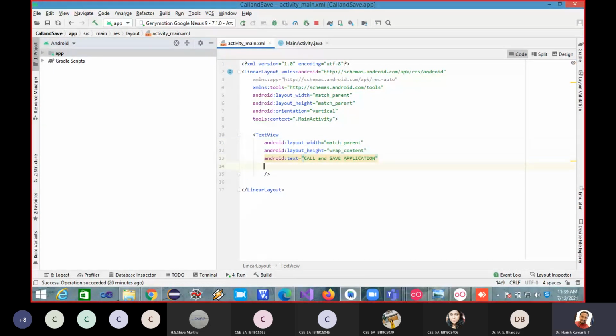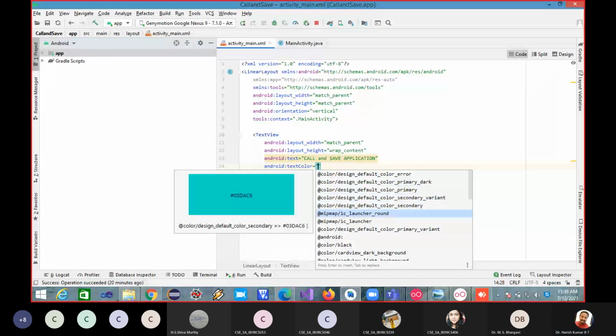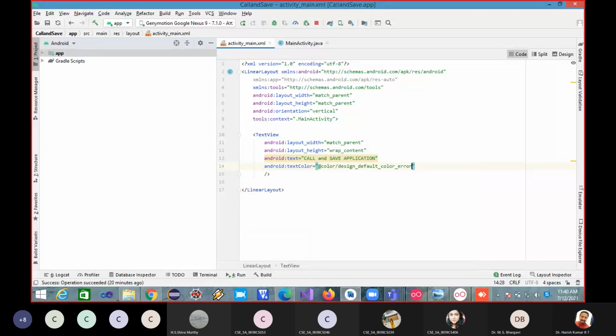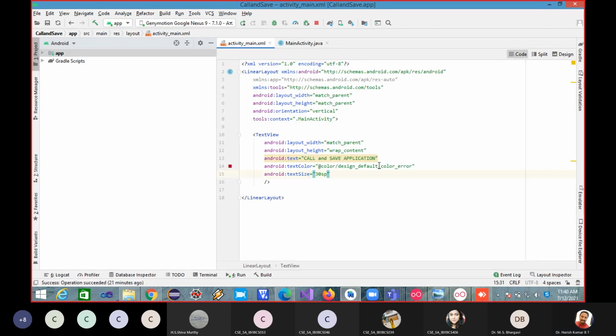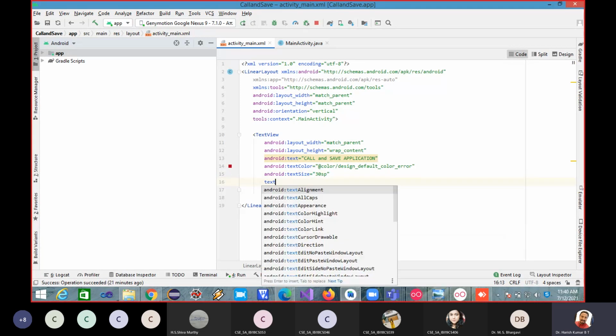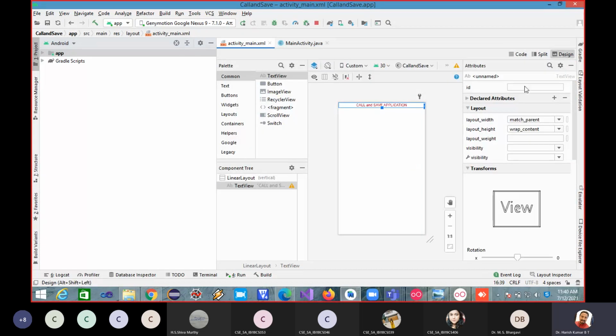And then text color will increase, and then text size 13 sp. So ID is not necessary for that. This is just for displaying the title of the activity. I just click on the design now. So here, let me align it to the center. Text alignment, center. Now this is how it is looking.